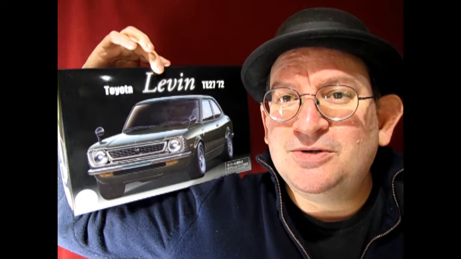Actually today what we're gonna do is we're gonna take a look at some neat little Japanese figures from Fujimi. Here you get these wonderful two Japanese girls from the 1970s and those little figures would be awesome in your 1972 Toyota 11 or even in your 1968 Nissan Bluebird model kit. Now if you want to see those two model cars stay tuned till the end of the video and I will post a little video link showing you where to find those great videos. But for now, let's check out these two nice Japanese girls as we take a look at them today on Monster hobbies. What's in the box?